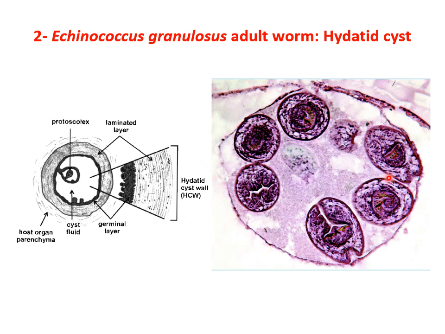So if you look back to the hydatid cyst, you will see that this is a hydatid cyst attached to, of course, the host organ parenchyma, whether it is in the liver or in the lung or even in the brain. And inside this hydatid cyst, we find a lot of fluid, and attached to the inner germinal layer are protoscolices. So, for example, in this one, we will have at least 6 worms that will develop from this hydatid cyst, knowing that each protoscolex will evolve into a scolex.